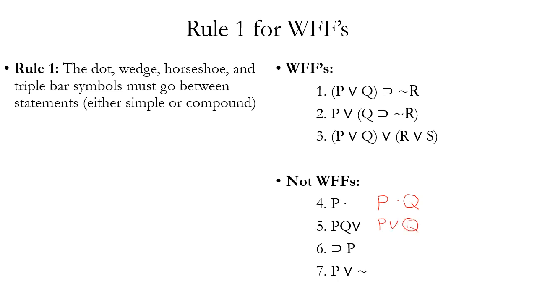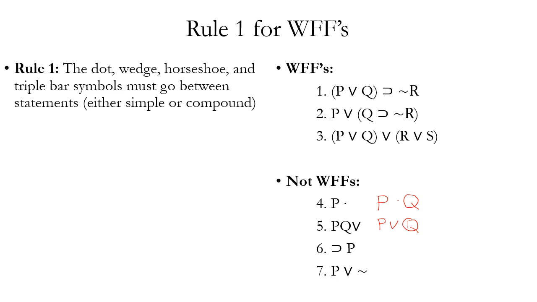Now for these problems, you're going to have practice problems on the exercise, and you also have problems on the exams where you need to transform something that's not a well-formed formula to something that is. You will oftentimes have a choice as to exactly how you rewrite it. So for example, with number 4, you get to choose what to put after the dot to make it into a well-formed formula. It could be a simple proposition like A or Q, or it could be a compound proposition.